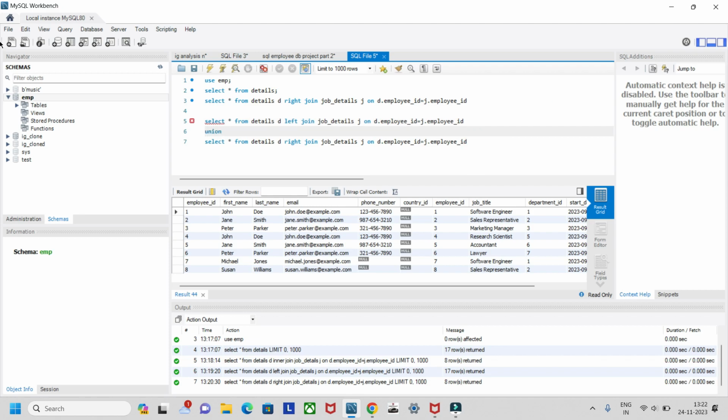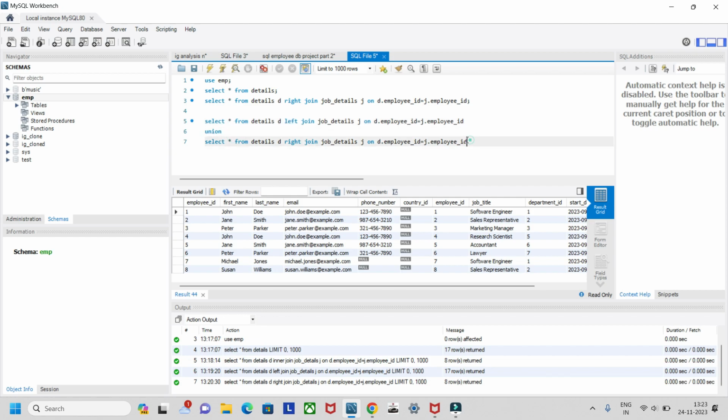In case of full join, you will get all the elements from both the tables. So you should get all the records from the left table, that is 17, and the 8 records from the right table. To do that, first you need to do left join, so that we can get the details of all the tables, and union will give all the common elements.